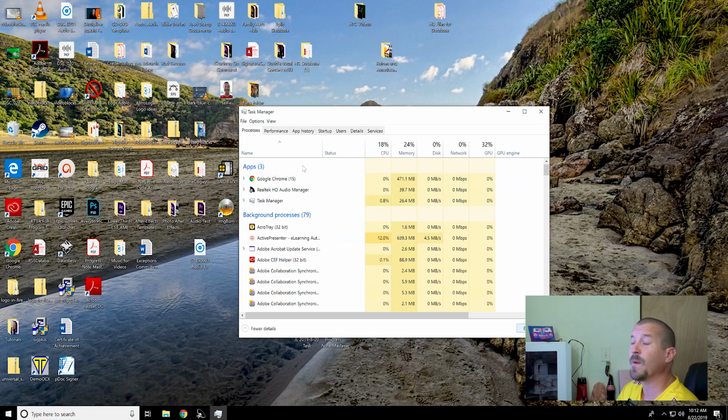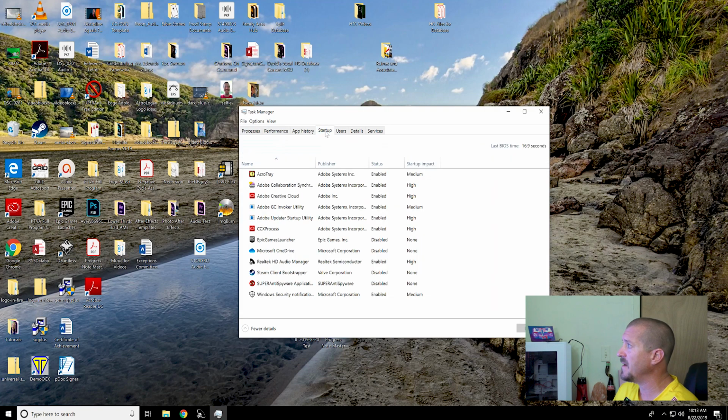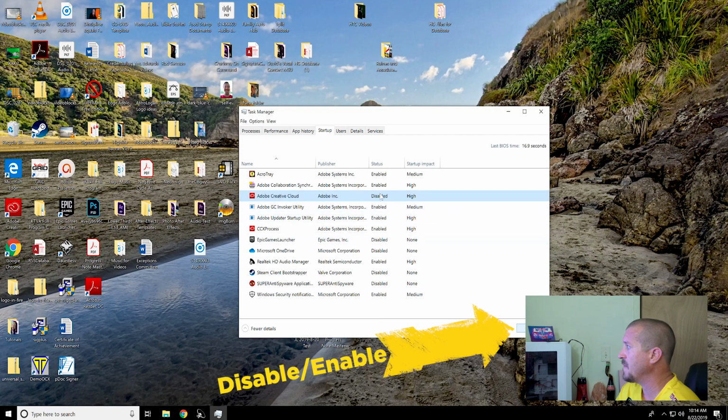All right, so while we're in here, we're gonna go to step 2, which is disable startup programs. So what we'll do over here is we're gonna go up into the startup menu right here. So this is going to give you a list of every single thing that starts up automatically without you doing anything when you boot your computer. So what you really want to do, click on that, and then you can either right click and hit disable, or you could go to this little disable button right here and see it went disabled. So now it will not boot when my computer boots.